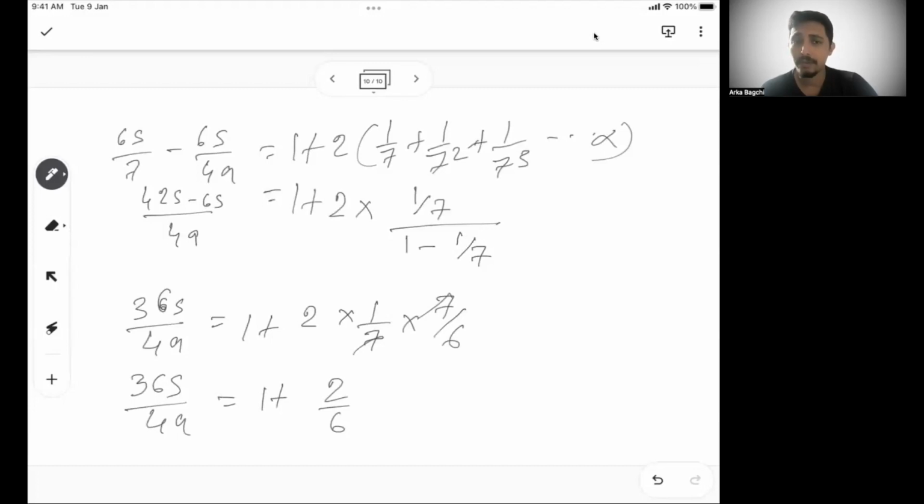Or if it is a mix of AP and GP, how to go ahead and start writing the infinite series and identify that if there is an infinite series, it has to be converted into a GP. How I can convert it into a GP, at which order, and then how we can calculate from there. I think these are the few things I wanted to cover in terms of sequences, and that concludes our topic of discussion around APGP.